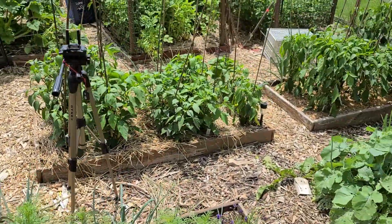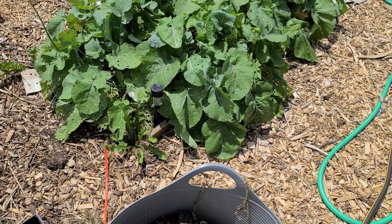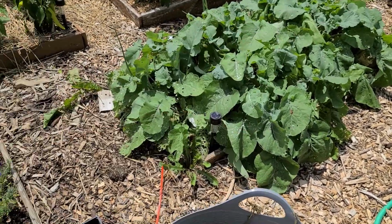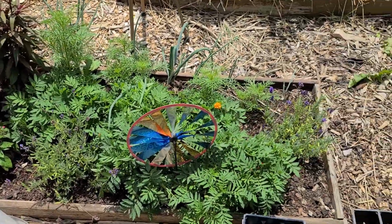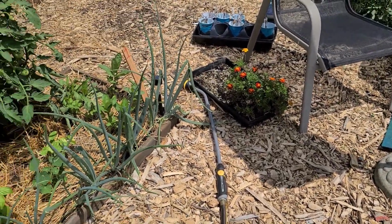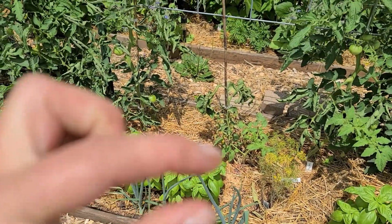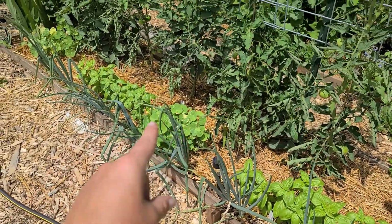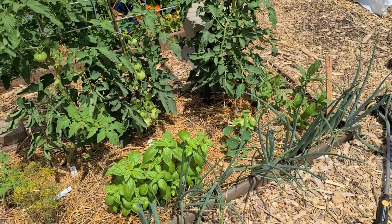My pepper patch there, pepper patch there, doing really well. Rutabaga, that's an experiment. That looks like a mess if you ask me, but that's how you learn. More flowers over here. Marigolds there in the tray that I need to get in the ground somewhere. Tomatoes and basil. When I put these basil in the ground, they were literally like a half-inch tall. Nasturtium is really pretty. It's a variegated nasturtium, and it's flowering.